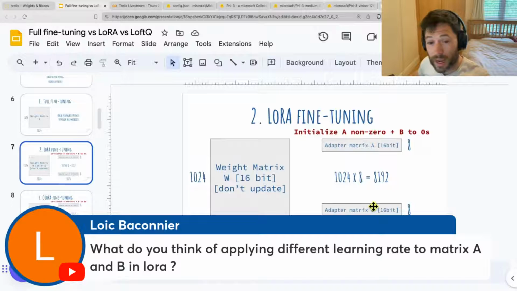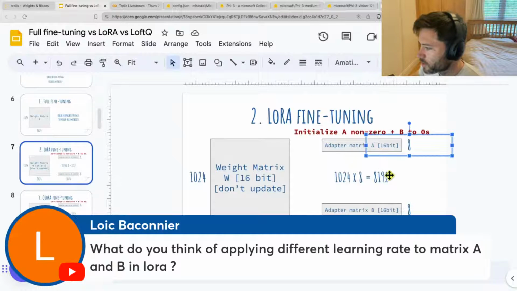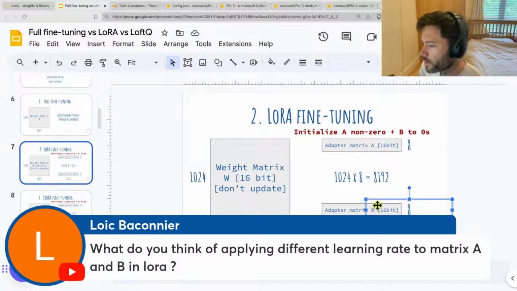So this product has to be 0 at the start. You don't want to start it at some randomized non-zero value because you'll be starting the model off training knocked off kilter. So one of the matrices, in principle it could be either, but typically it's the B matrix, and then the other one is initialized randomly.